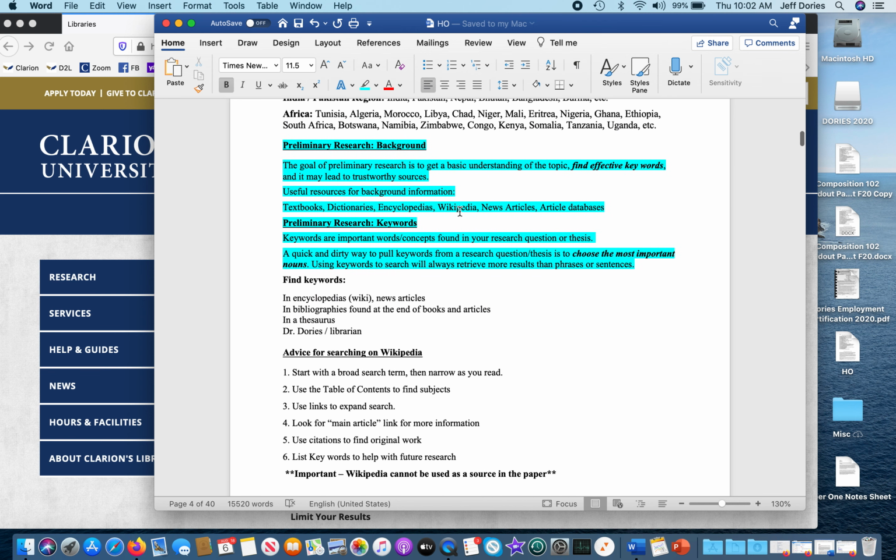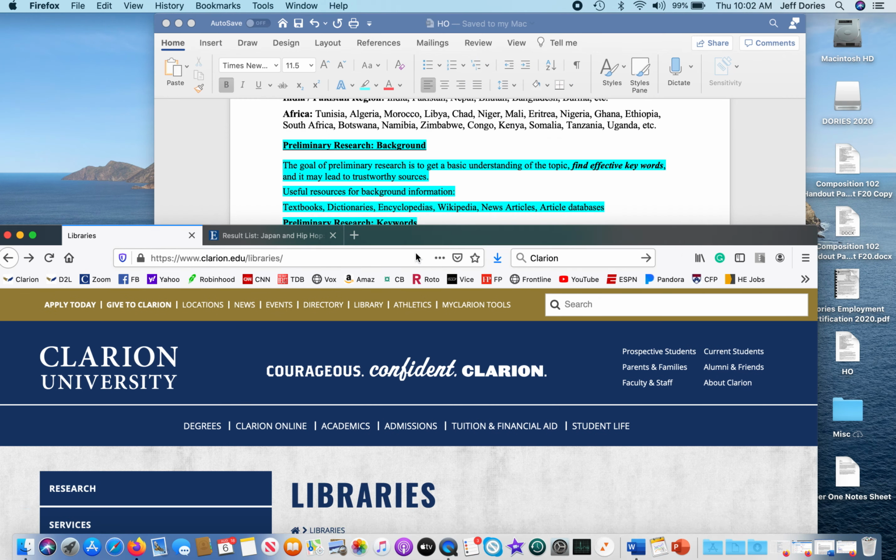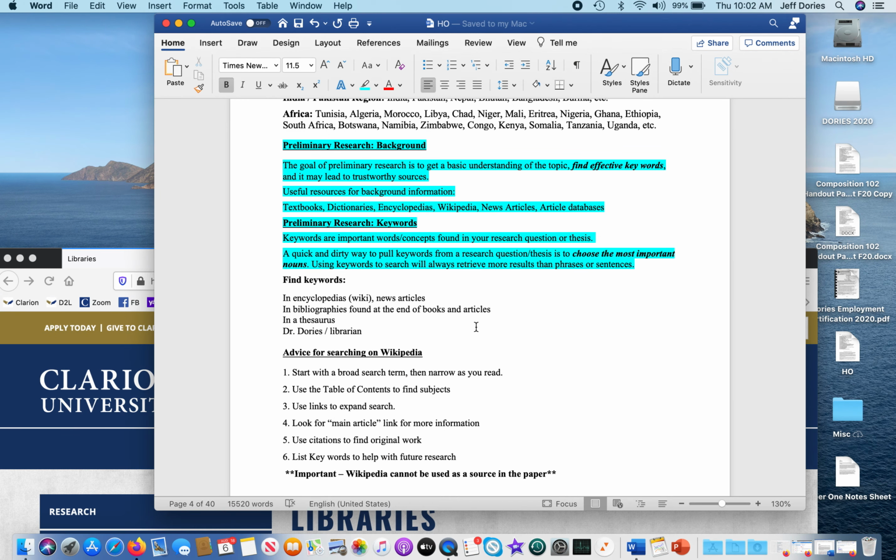Okay, so let's go to page 4. Just quick review on that. So for today, I also want you to have your keyword chart handy. Hopefully you've been filling that out, and have that handy. It'll help you in your library search. Okay, so remember, keywords are the most important nouns: the person, place, thing, or ideas. Right. So in hip hop, the alternate names for hip hop were some keywords. The founder's name was a keyword, and so on.